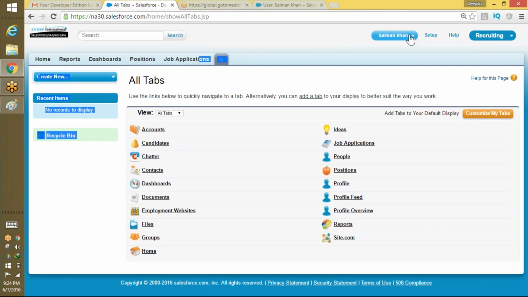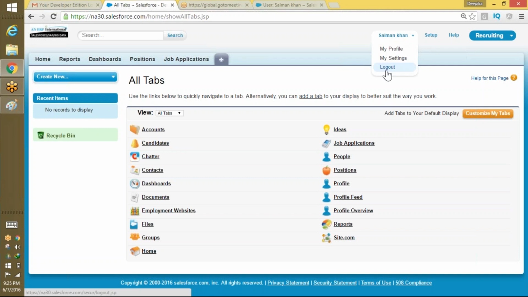Okay, the next thing we have is the tab hidden. What I told you about the tab hidden means that you will not be able to see the tab up here, as well as you will not be able to see it anywhere. Okay, that's what the tab hidden means. There will not be any tab available. So what will I do?